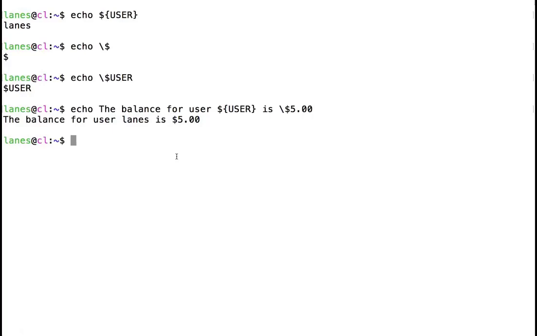The dollar sign is a character with special significance to Bash. There are other characters that also have special significance to Bash. These include the dollar sign, which we just discussed, the exclamation point, the ampersand, the backslash itself, and the space character, which Bash uses to delimit tokens. Any of these special characters can be escaped using a backslash.